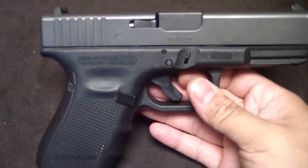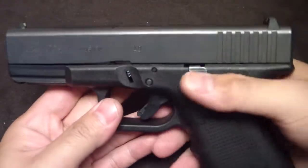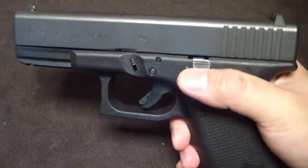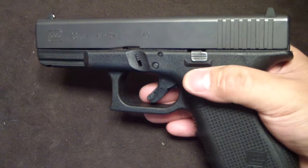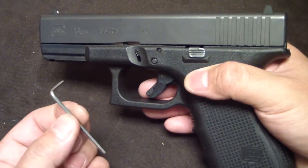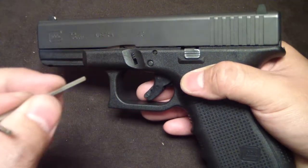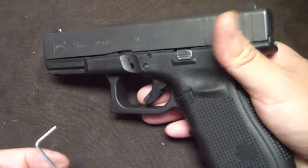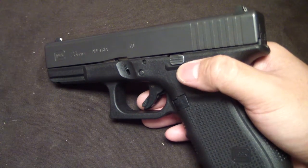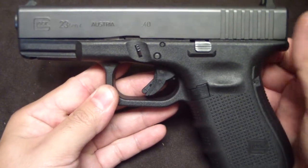And it's done. You know, that's why I love firearms. And I love Glocks especially, because I did this with this little Allen key, and you can find anything that is a pin driver, it can push through these holes and do this with. You don't need some special tools, some kind of crazy apparatus to work on it.